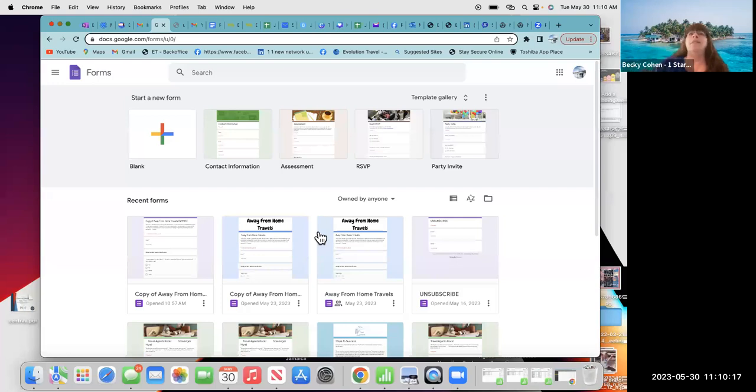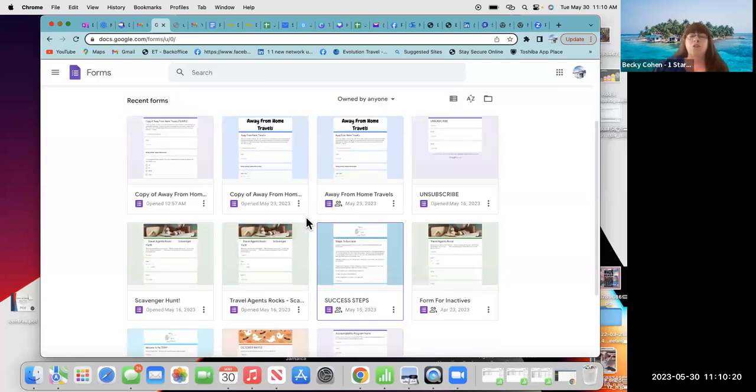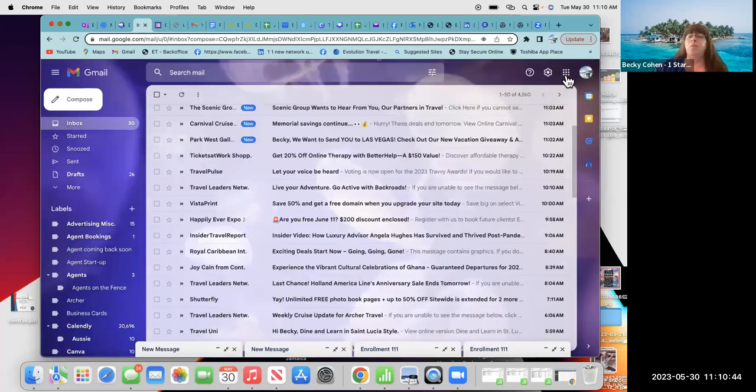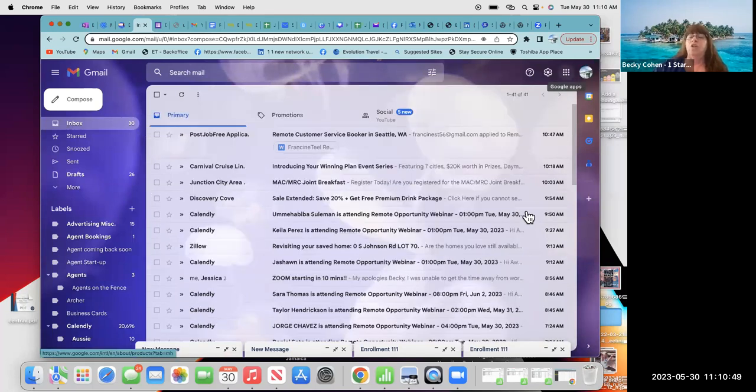What do you guys need first and foremost to do a booking? You need to qualify your client. So you should have, and you can have this on a Jotform. You can make it however you want. I like Gmail. I use all kinds of things inside of Gmail. When you come into your Gmail account, like if I was to come in here, this is my email. I'm going to come in here, and your 9 little dots up here on the top right-hand corner, this is where everything's at. So go ahead, Michelle, and check inside of here as well. You guys can scroll down, and my forms are all the way towards the bottom. You're going to open up your forms.